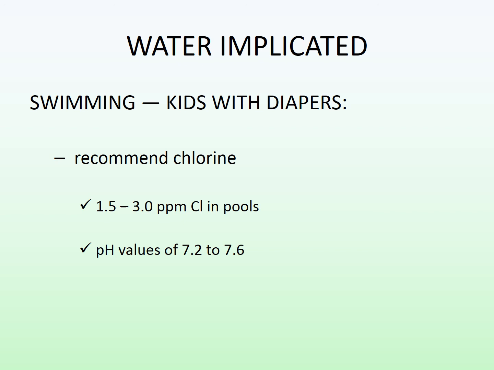It's a routine test that the 74,000 public water supply systems in the United States have to do very often. They have to do this. If they're a big public water system, they're doing it every few hours. If they're a small water system, they're doing it every few days.